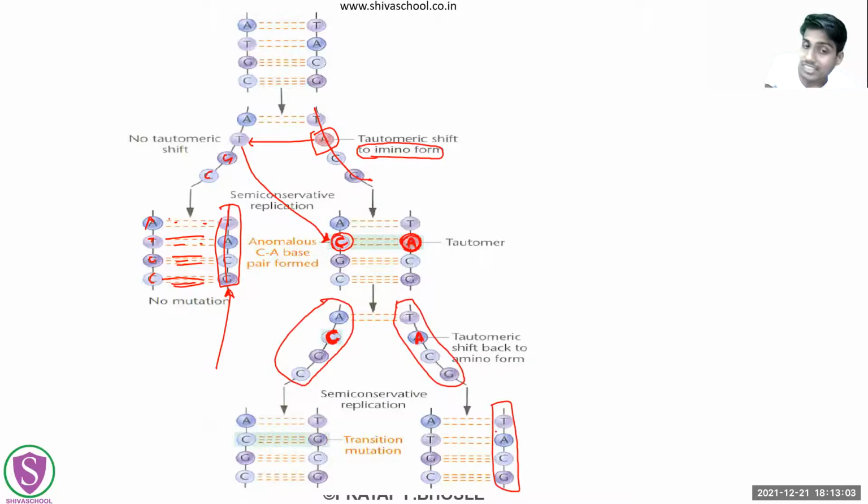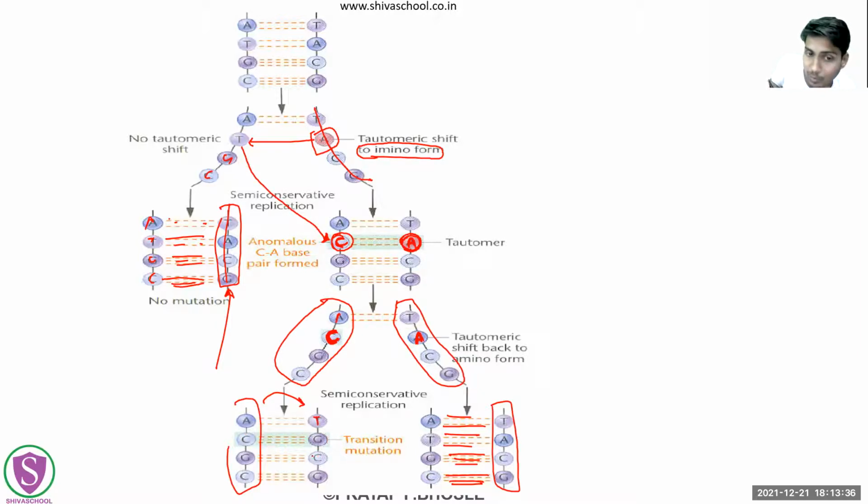Now during this replication, complementary nucleotides will be added into this newer strand. Okay, when the DNA replicates, these complementary nucleotides will be added here. Now the same case here also, whatever strand we have, that is adenine, cytosine, guanine, cytosine, adenine, cytosine, guanine, cytosine. On the opposite strand, the complementary bases are going to get added. So which one is complementary to adenine? Thymine. Which one is complementary to cytosine? Guanine.